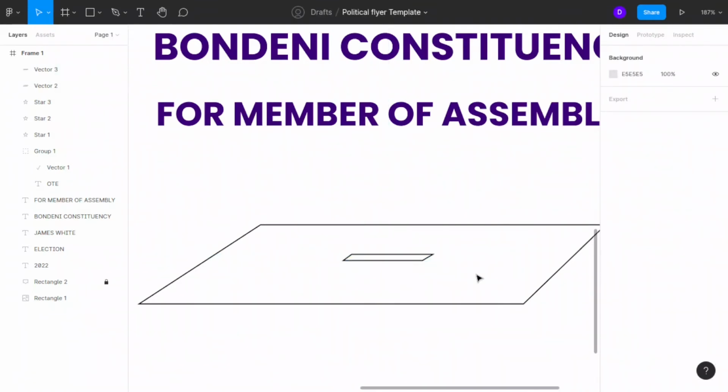Then I need to draw something like a card that gets inside that opening. So my card will be not straight. Let me draw something that is direct.